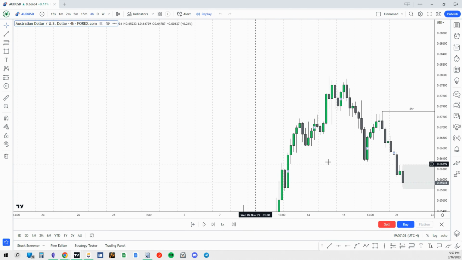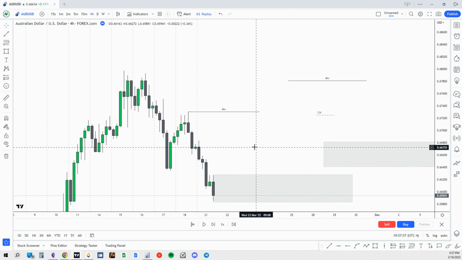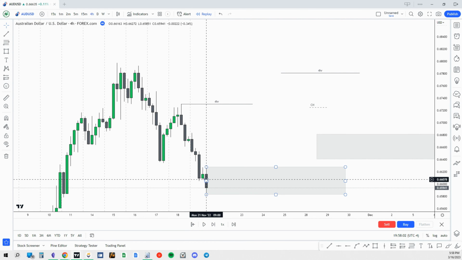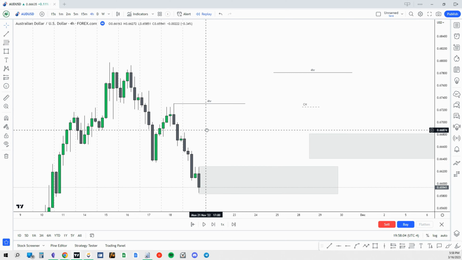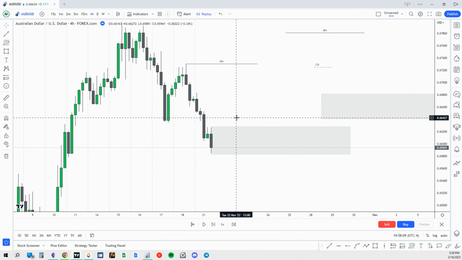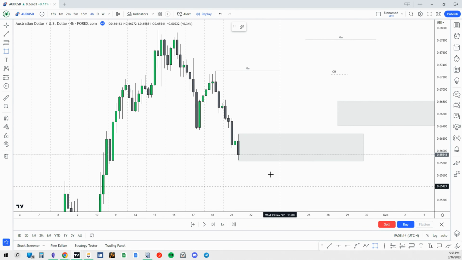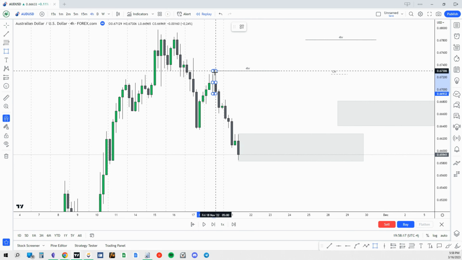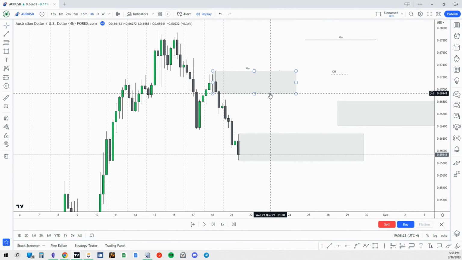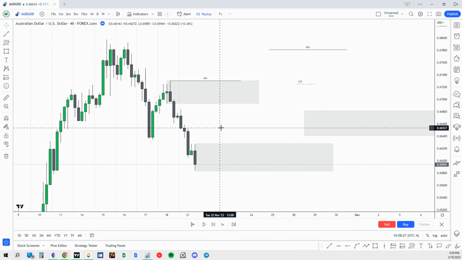So let's say, for example, you've been watching the 4-hour chart here, and you're watching this live chart. You're updating your charts for that Monday morning, and at this point in time you would think, okay, this is going to continue as a bearish move, and if you're looking to take a trade, you'd probably be marking it right here and setting a pending order here to go short from this zone, which is totally fine. If I'm using this method, I would be doing that too.